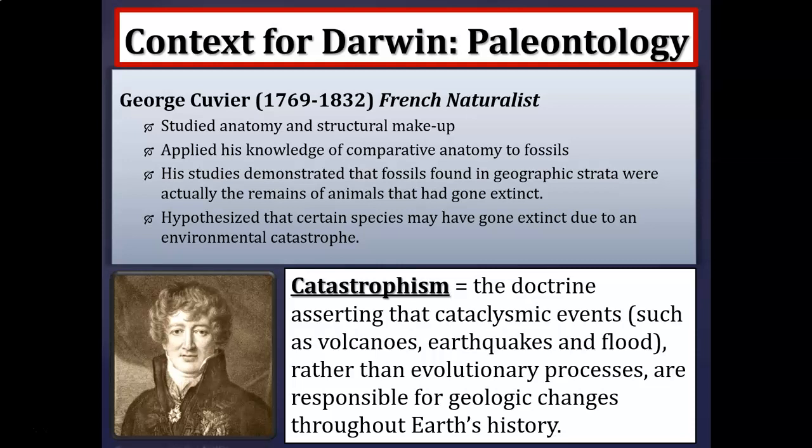So he's partially correct. Of course, sometimes cataclysmic events do influence evolutionary change in organisms. For example, I'm sure many of you have heard that one of the big theories on how the dinosaurs became extinct is that a major asteroid hit the Earth and completely disturbed the sediment. The sediment all went into the atmosphere and blocked out the sun. Once the sediment blocked out the sun, of course, the plants were no longer able to go through photosynthesis, so the plants eventually died out. And then once the plants died out, the herbivores, the plant eaters that were dependent upon them for food, died out. And then once the herbivores died out, the carnivores started to die out.